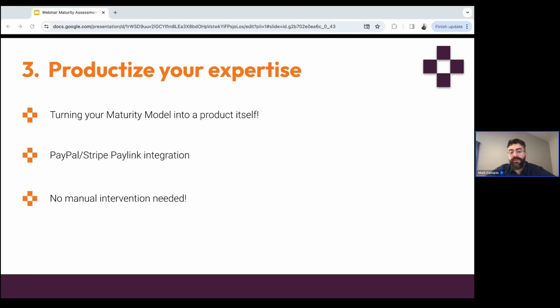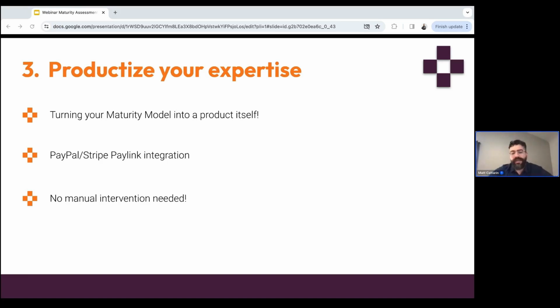If they do, they'll be immediately emailed a branded personalized report upon completion. Otherwise, those who choose not to pay will still have the ability to answer all of the questions. Instead of receiving their report, they'll mostly be taken to an outcome screen, which can provide more general information, like maybe just delivering an overall, hey, you are a maturity level 3. But that PDF report, and that's why we're charging for it, is actually going to tell you what that maturity score means, and more importantly, how we can help you improve it over time.